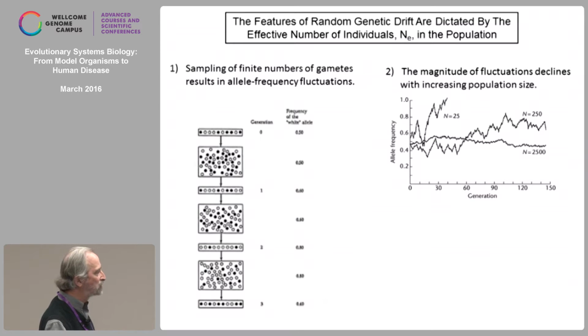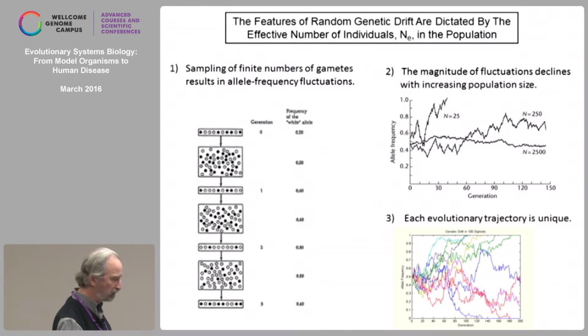This process scales with the population size. So it doesn't matter what the population size is, there'll still be fluctuations in allele frequency from generation to generation. But if the population is, say, 10 times larger, then it takes 10 times as long to get to the same place. And what's important in evolutionary biology is the magnitude of these fluctuations. If the fluctuations in allele frequency just due to drift alone are greater than what you would expect from the deterministic force of selection, drift wins. So that's really mainly what you need to know.